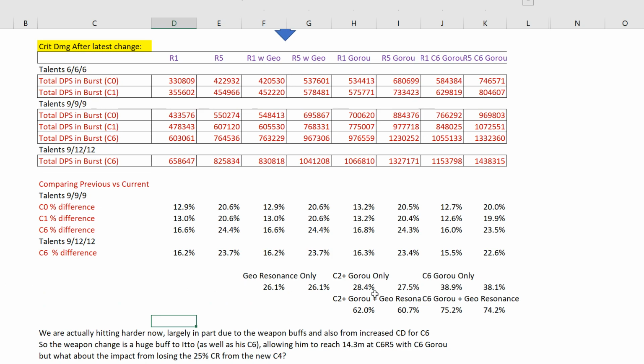Geo Resonance, as well as C2 plus Gorou and C6 Gorou, all of this remains the same, regardless of these changes. Because for Gorou, there's no actual change. His C4 does not give you crit damage. If you look at the Chinese stats, it's still healing. In fact, they recently changed his C4 icon, this healing icon, to make it cuter. So why would they change that healing icon to be cuter if it's no longer healing, right? Alright, so anyway, this is more or less the same.